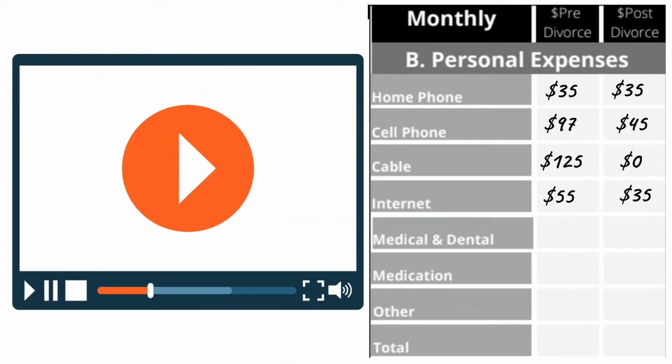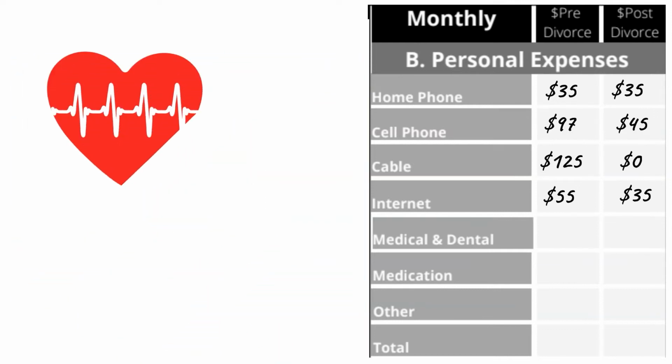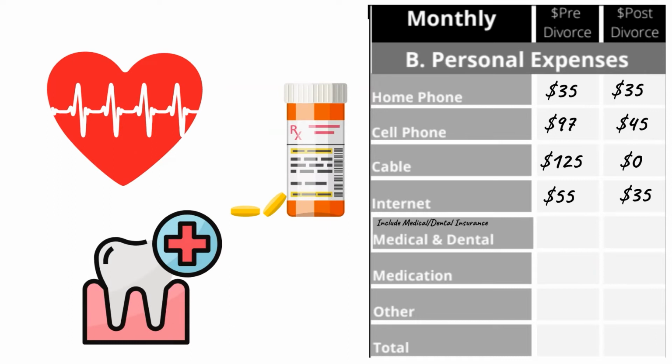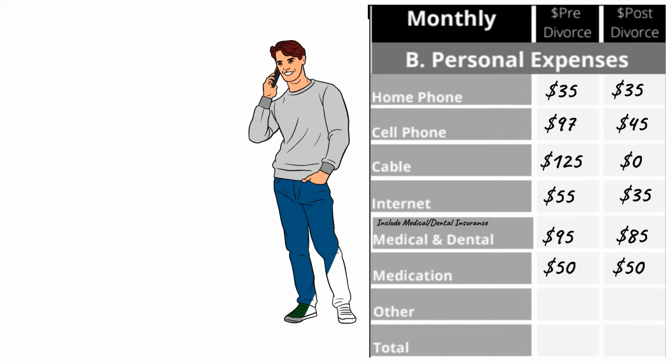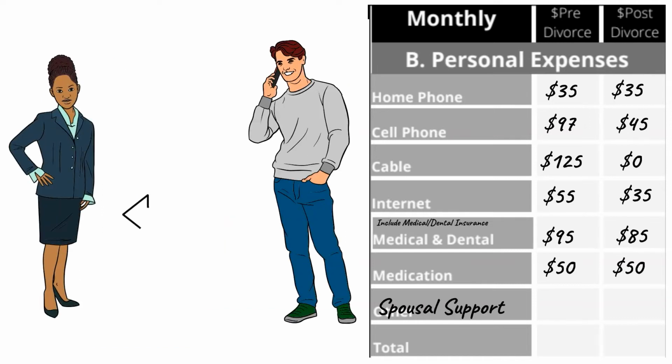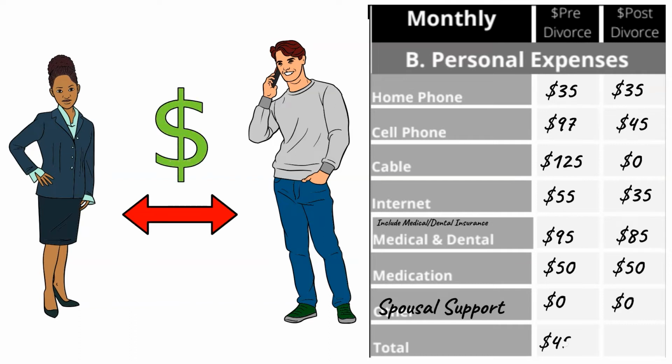As for medical and dental expenses and related medication costs, these are relative to each individual situation, and you'll have to see if there are any alternative but safe ways to make changes here. If you'll be paying spousal support, you can put it in the other category here. There will be more specific details about spousal support in the spousal support video of this financials module. Don't put child support here, though. That goes in another place.